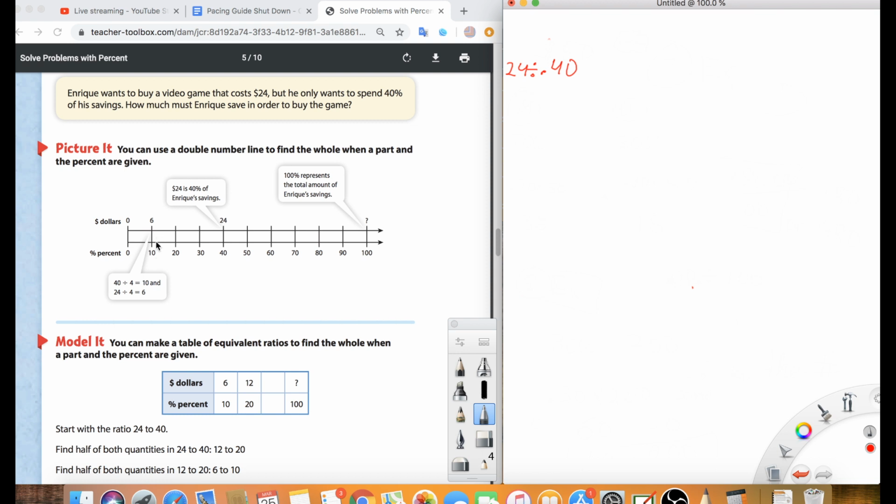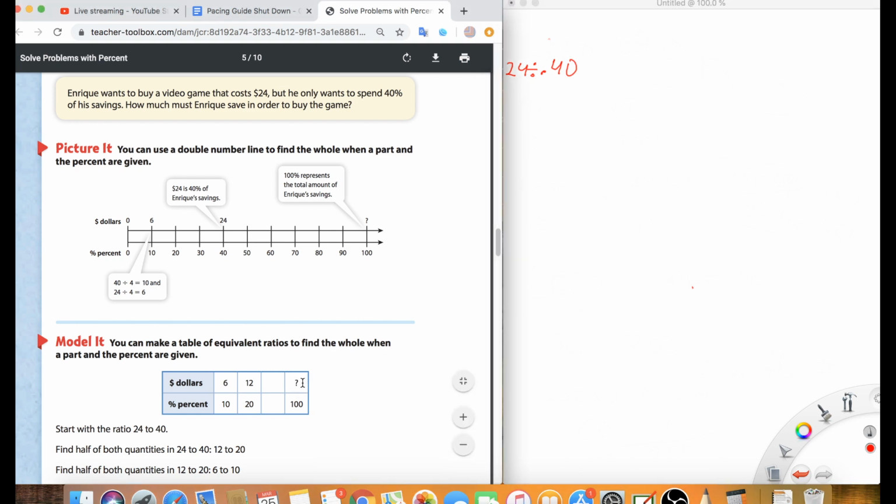So now they're in the double number line with 10%. They did that because now they can do a table where it's $6 to 10%, and they can kind of skip count. 6, 12, 18, keep going. And eventually you would get to 100. So 10 times what gives you 100? 10 times 10. 6 times what? 6 times 10 will give you how much 100% is, which is the answer it's asking you to find.